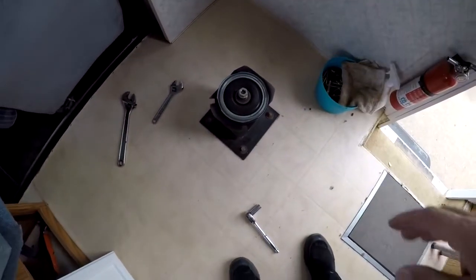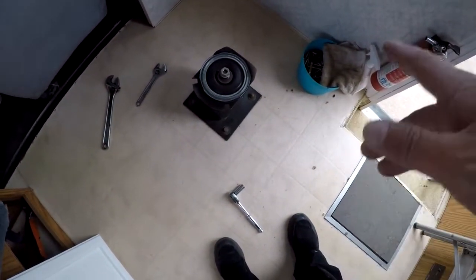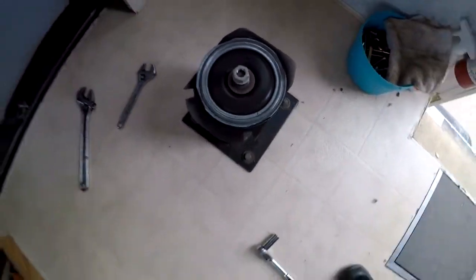Pull the four bolts on the bottom, release the seat belts, and then you pop the center bolt.